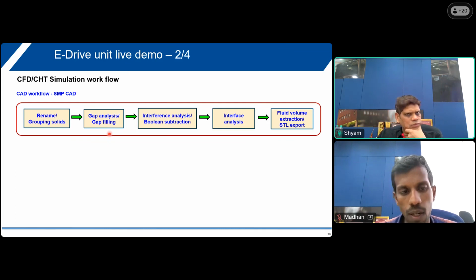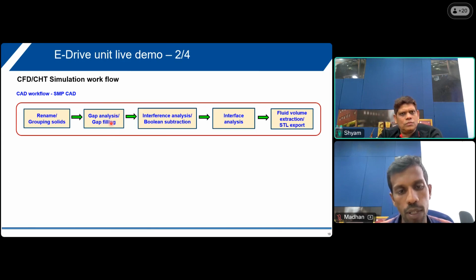We have an option called gap analysis, which can loop through and capture the pairs of bodies that have gaps. Once you identify all the bodies, you can use our gap filling operation, and it will very nicely close all the gaps present in our body.